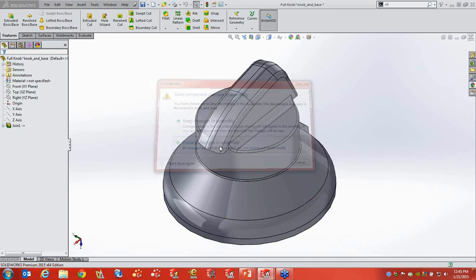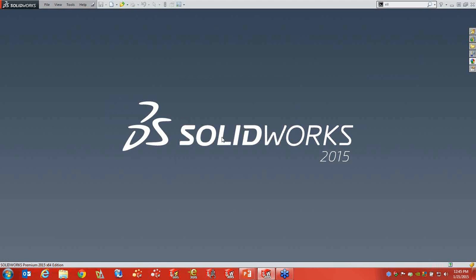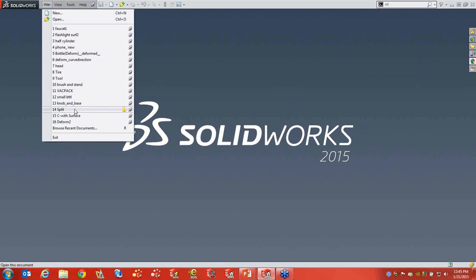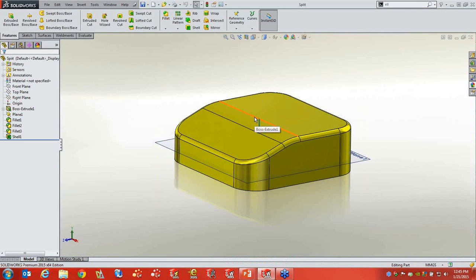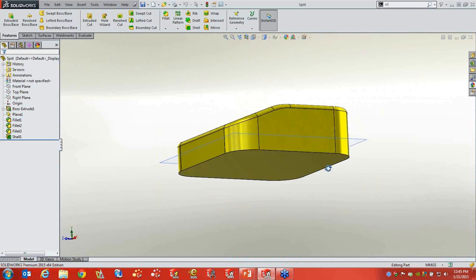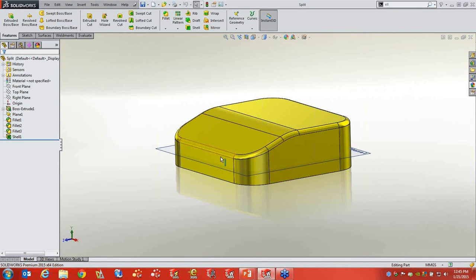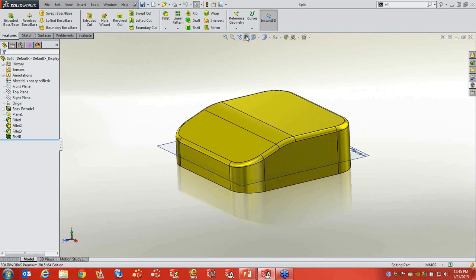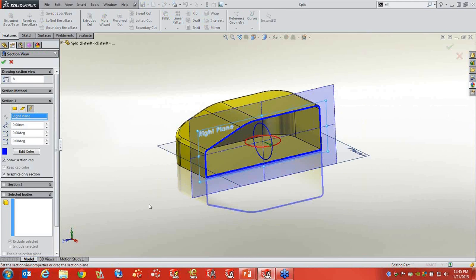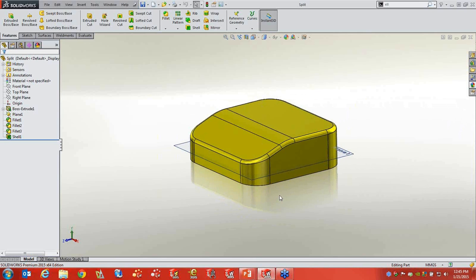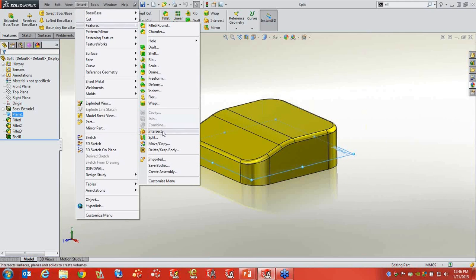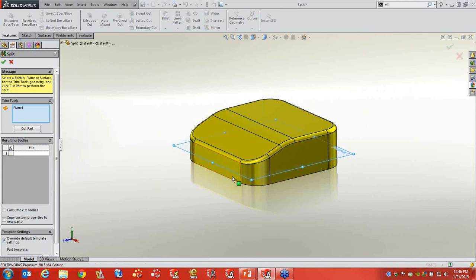My example that I have today, again, is a little bit crude, but let's say we had some sort of base to a piece of equipment or something like that. We're going to put electronics, maybe a keyboard on this thing. So what I've done is I've just created a hollowed out part. And in reality, this is going to be two parts that snap fit together. In order to do that, we can use the split command, okay, and a plane that intersects the model to cut the part in two.